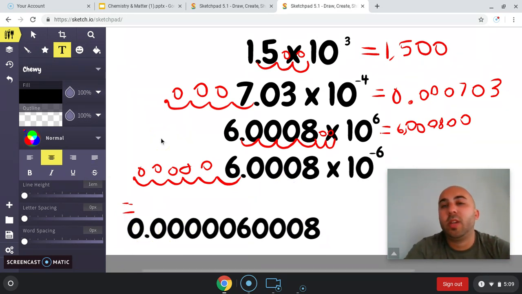So that's how you take numbers that are written in scientific notation and write them in expanded form. Sorry, I apologize that some of these are a little sloppy. Hopefully I made it up to you here by typing it into the text box. If you have any questions, we'll go over this again in class, not to worry, and I'll see you soon.